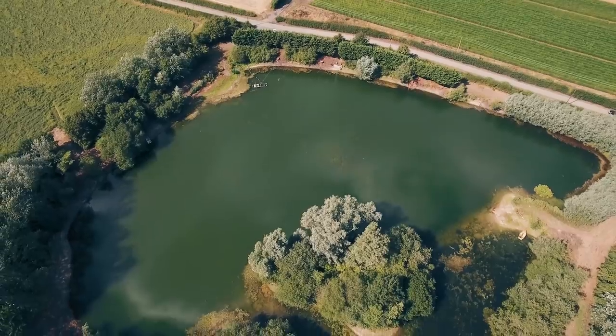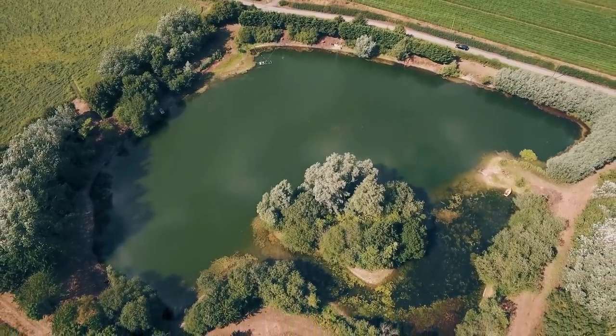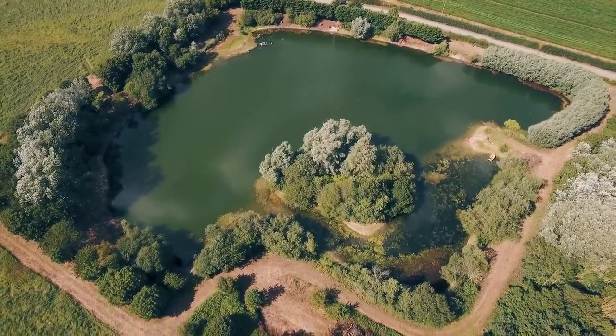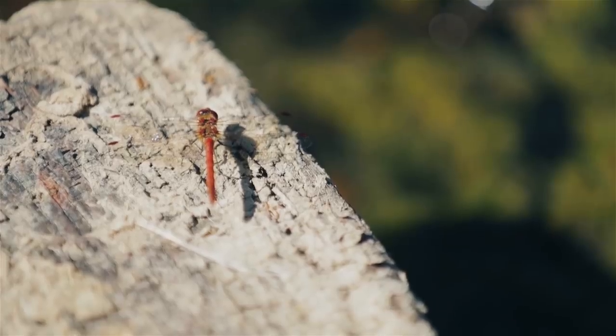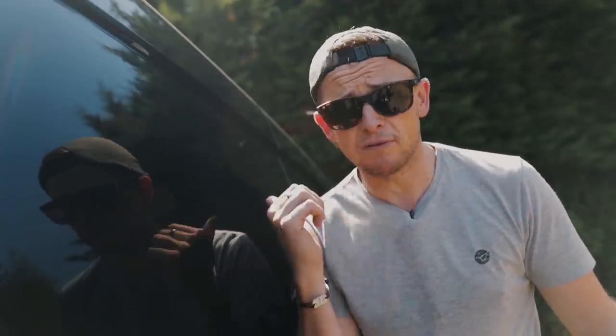I'm going to have a look, not too sure what to expect. They could be down, rooting around, looking for signs of fizzing. They could be by the island, but having said that, the sun is now beaming down yet again, so they could be up on the surface. I don't want to put all my eggs in one basket. I don't want to commit to a type of fishing before I even have a look at the lake.